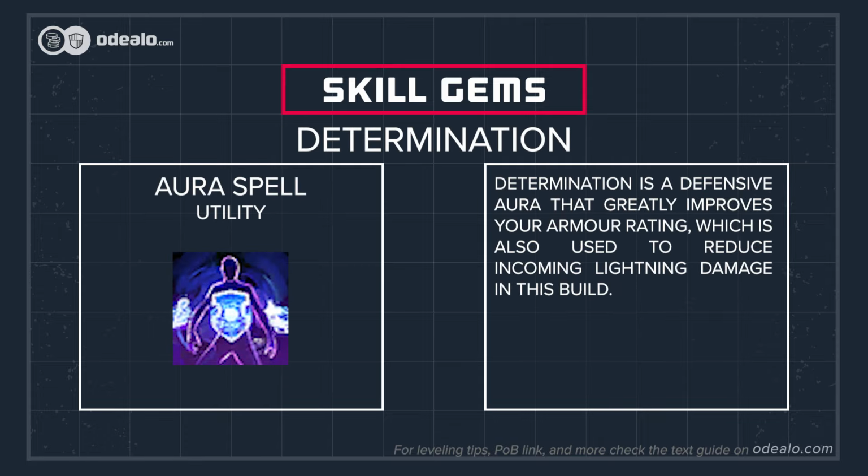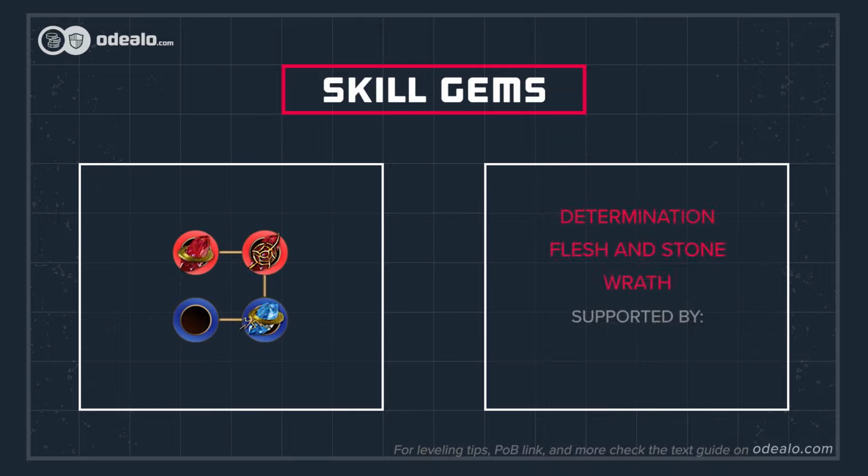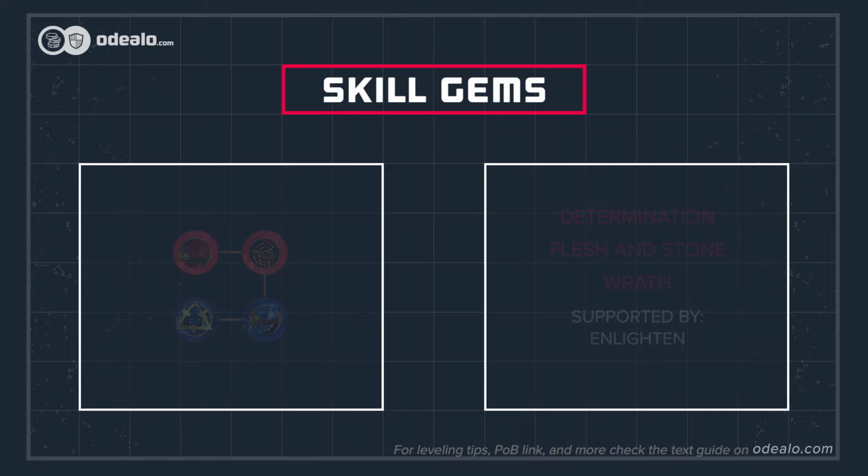Determination is a defensive aura that greatly improves your armor rating, which is also used to reduce incoming lightning damage in this build. The Enlightened support lowers the mana reservation of linked skills, so you won't need reservation efficiency on your gear or passive tree.